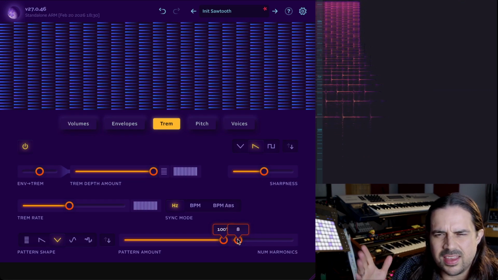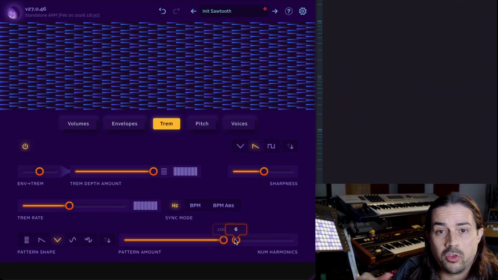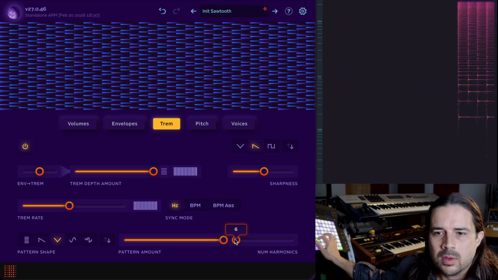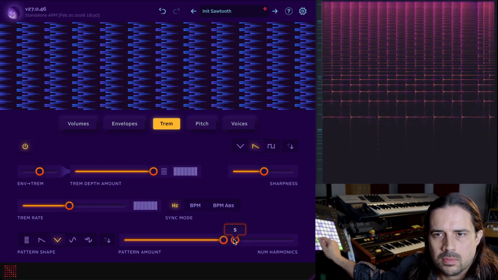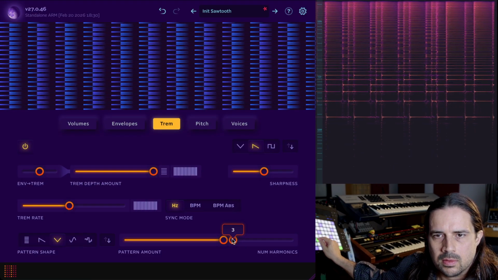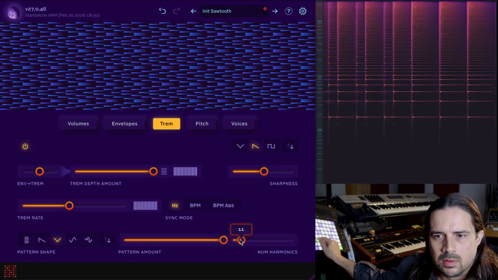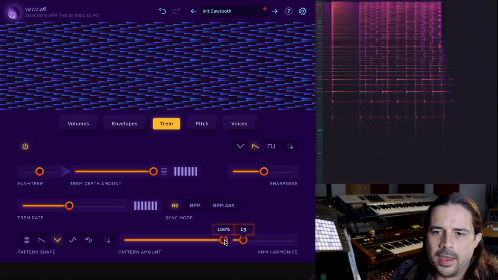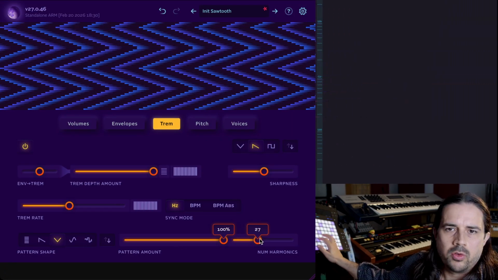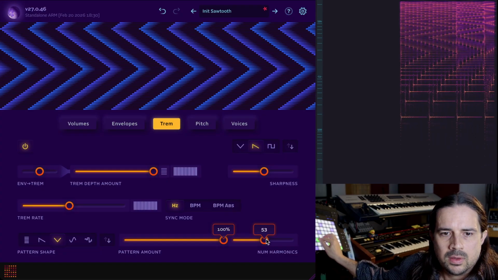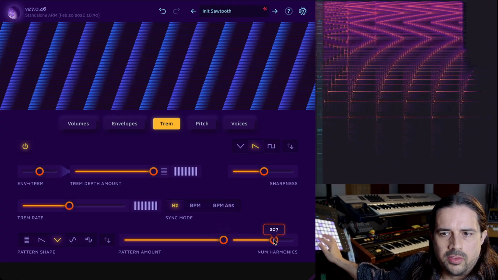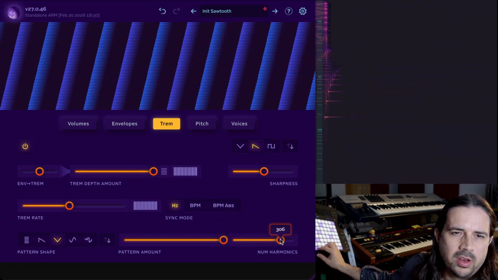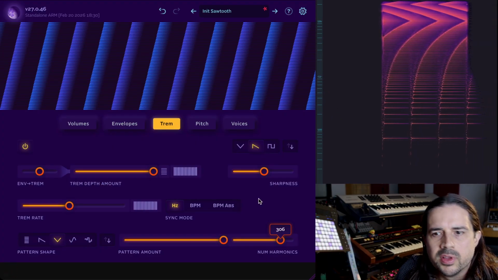One tip and trick is anything under like 12 or whatever is going to sound super pattern rhythmic. And then as you go up, it's going to sound sort of swirly. And then as you go into the hundreds, it's going to sound more filtery kind of.